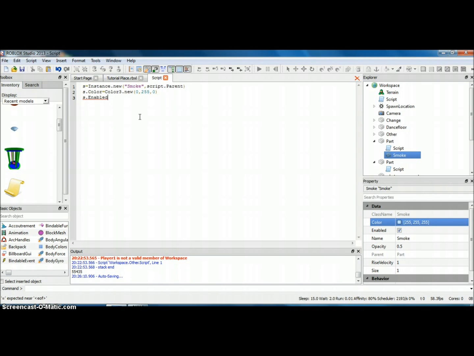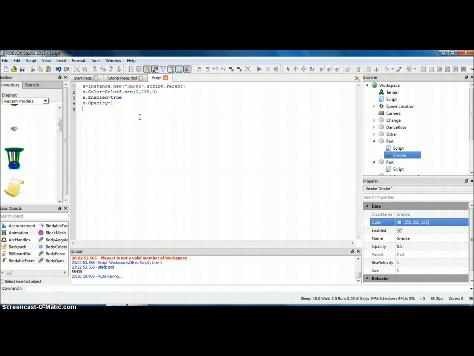s.Enabled. It should be automatically enabled, but it's always good to have a backup in case that doesn't happen. We don't need to change the name. Opacity. You guys may or may not know what that means. It's like the transparency, pretty much, but it's like the thickness of the smoke. So if you have it at 0.5 like it is, you can sort of see through the smoke. But I like having a big bulky smoke, so you put it at 1.